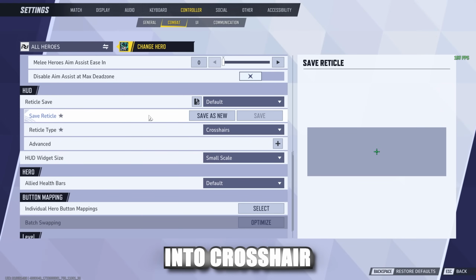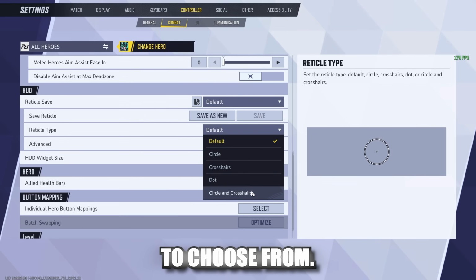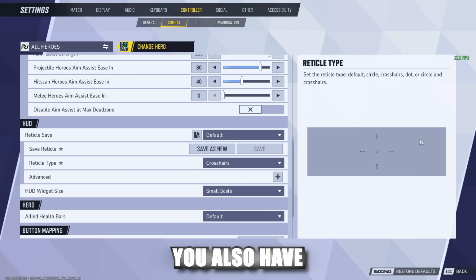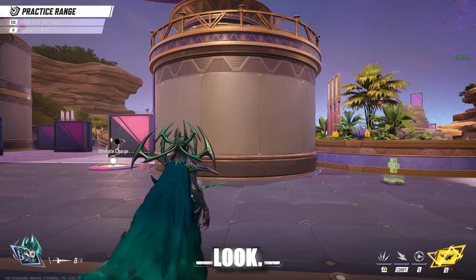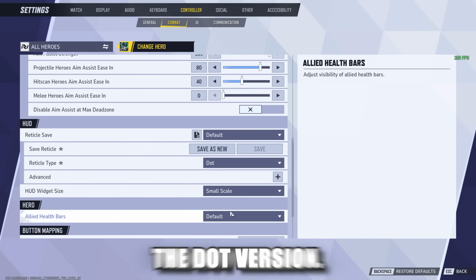So now we'll get into crosshair configuration. We'll start with the default crosshair, and under reticle type, you have a few options to choose from. The default and circle crosshair are exactly the same, and if they're not, I may need some glasses. You also have the crosshairs, so you have the cross with the dot in the middle. You can just choose dot, which will give you the sleekest look, and then the last one is kind of a combination of all of them. We'll go ahead and customize the dot version.